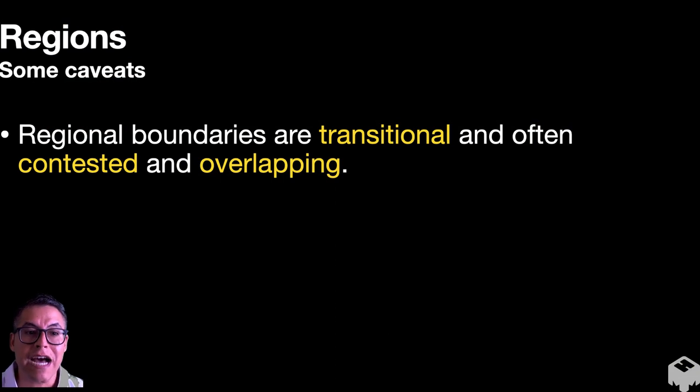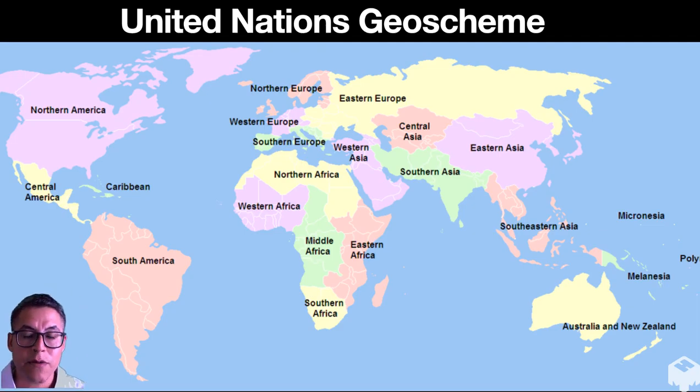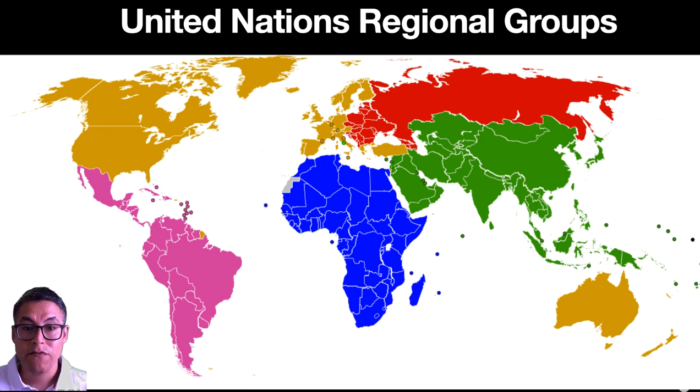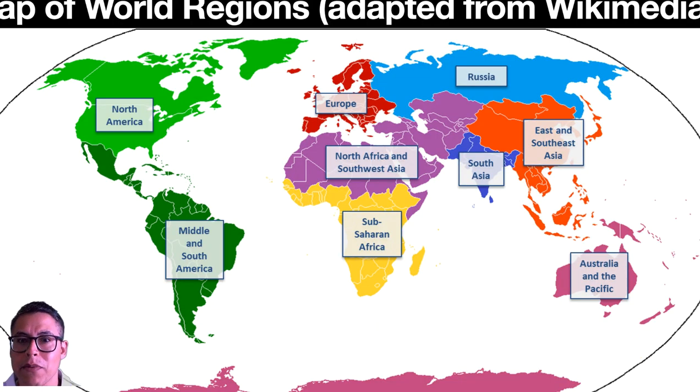So the last thing that you should know here is that there's some caveats. In other words, regional boundaries are transitional. Sometimes they change. And they're often contested and overlapping. So sometimes they're for sure. Sometimes they're debated. Sometimes they overlap. So here's an example of what I mean. Here's the United Nations geoscheme map for the world's regions. And even within the United Nations, there's disagreement or there's different maps for where the regions are. So here, for example, we have subregions. And in this same map from the United Nations, we have these larger regional groups. And even if I do a quick search on Bing or Google, I can find another map like the one from Wikimedia that tells me specifically where these regions are. So there's a lot of overlap. There's a lot of debate. There's a lot of contest. These boundaries are contested.